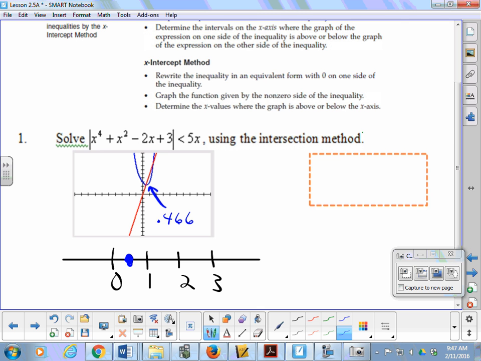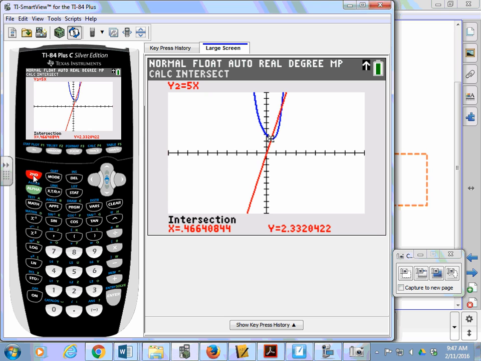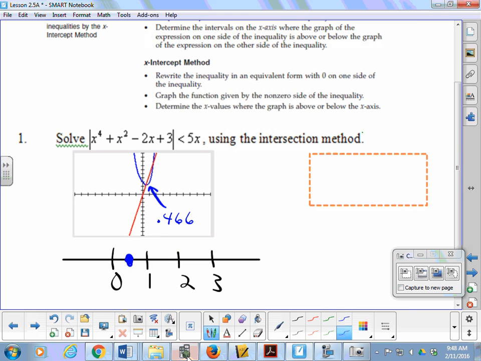All right, so I need to find the other one. Second trace, number 5. And I need to move closer to that one then. And we get 1.52. All right, so that's about here then. Okay, so we got those marked, right? Oh, excuse me, I marked those circles wrong, because those should be open.